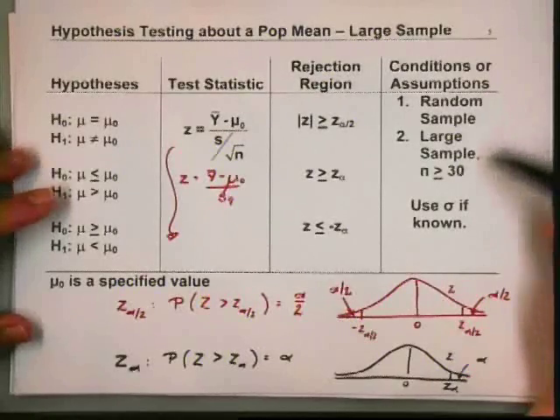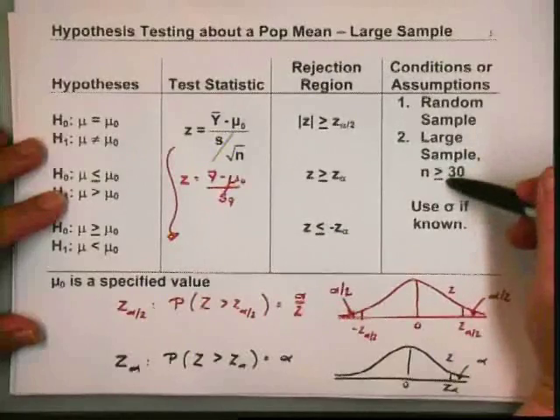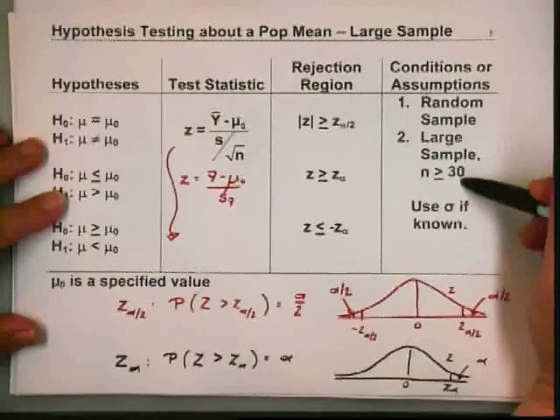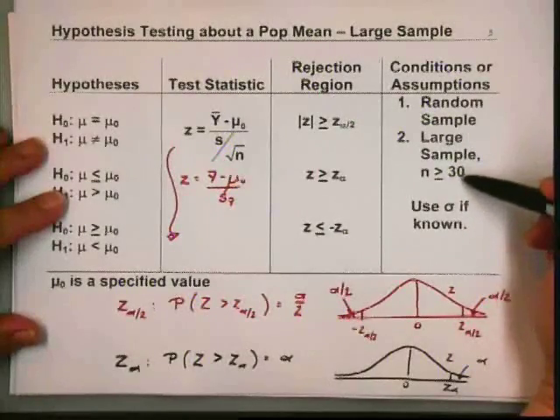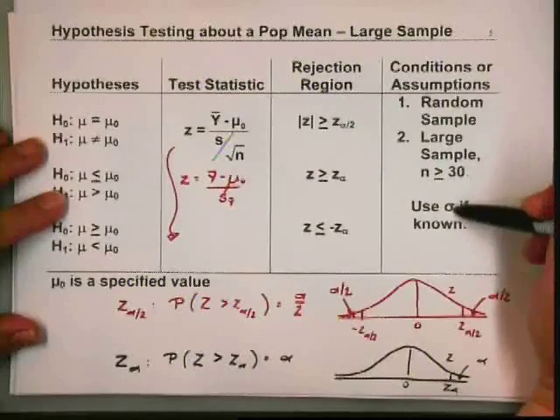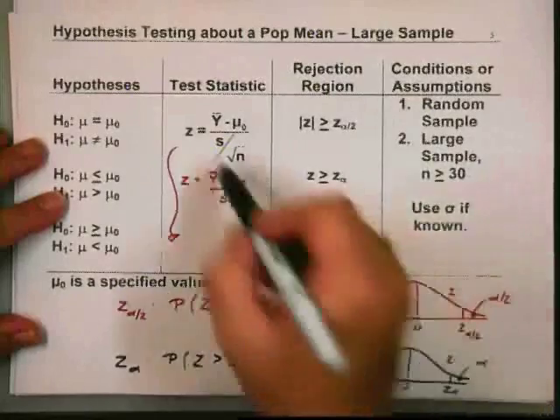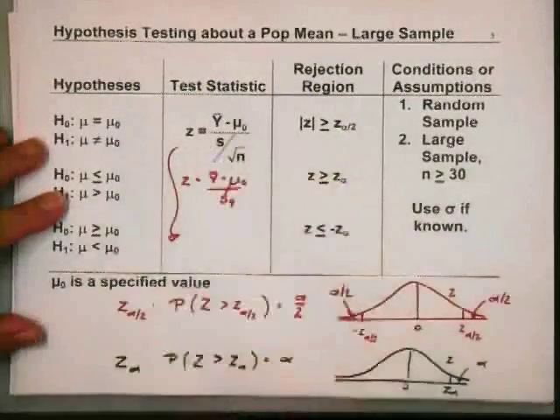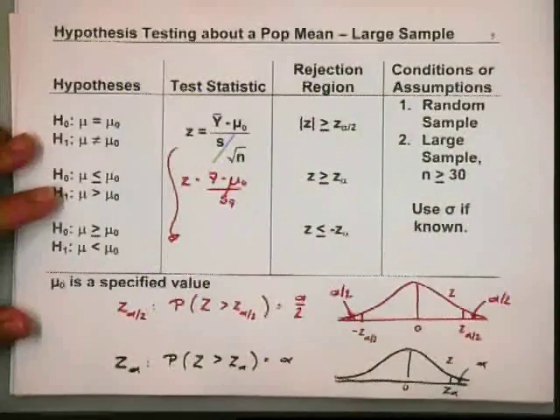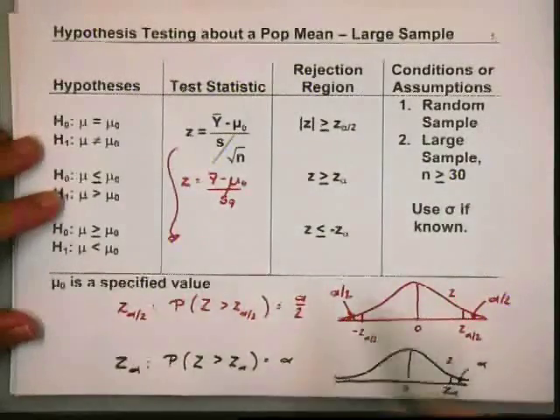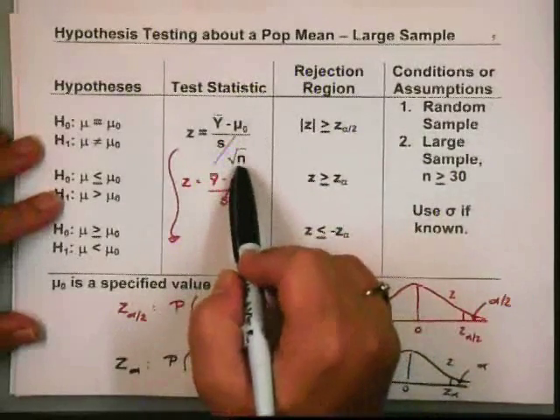Okay, but for most of the things we're looking at, right now we'll say n greater than or equal to 30. Typically, we don't know what sigma is, the population. Some textbooks write it, and so I include it here. Use sigma if known, and that would be right here. But if you don't know the population mean, you don't know sigma either. So this is realistically what you're going to have in practice.